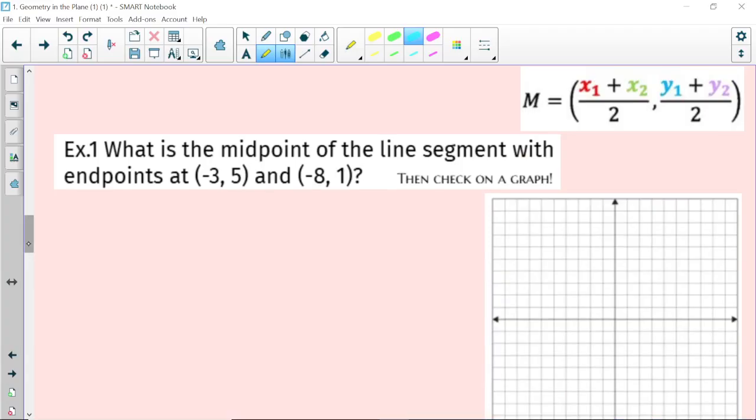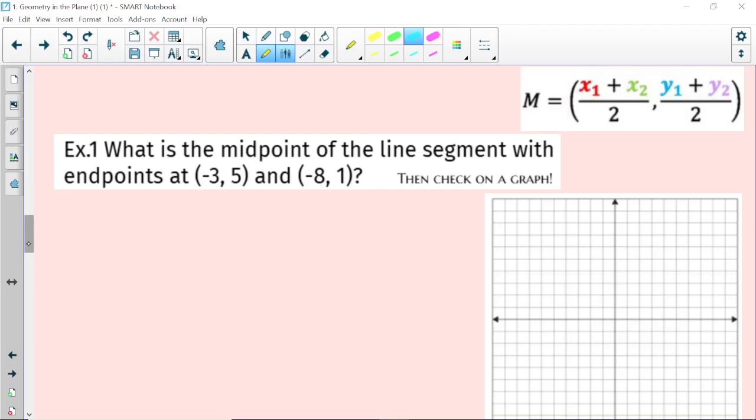Now, there should be enough room for you to put all of your steps here. But of course, we always have extra room on page 8. All right? Or page 9. We're going to glue this on 8. That's right. So if you run out of space, you can use page 9. Just make sure you label and say, this is the extra work for number 2, if you run out of space on 2, or 3. Although to be fair, Paul, I think they have a lot of room on page 8. They do, yes.